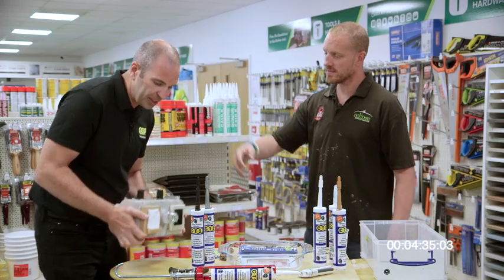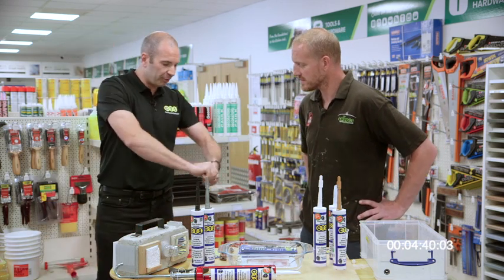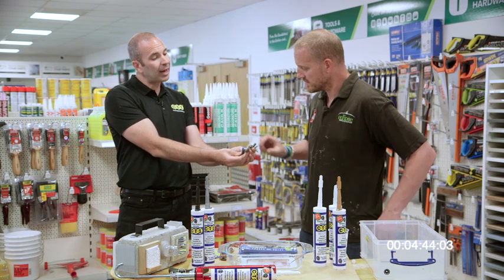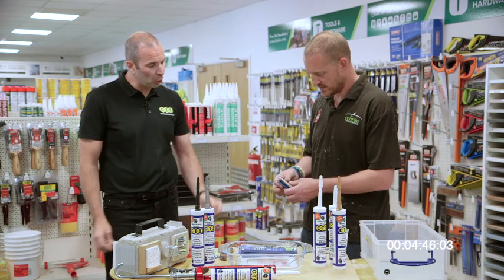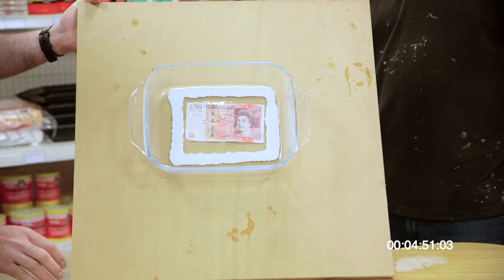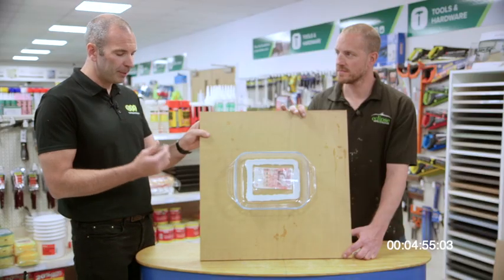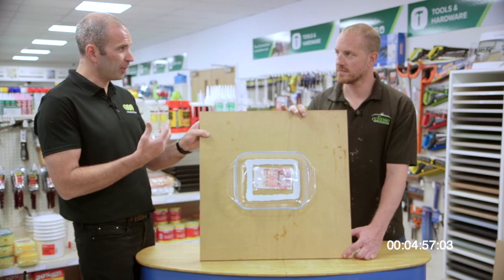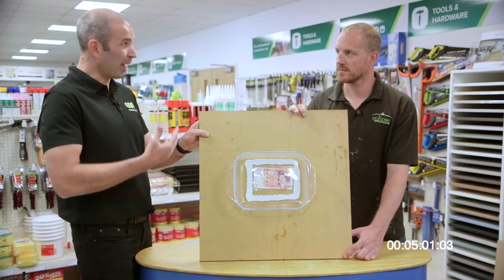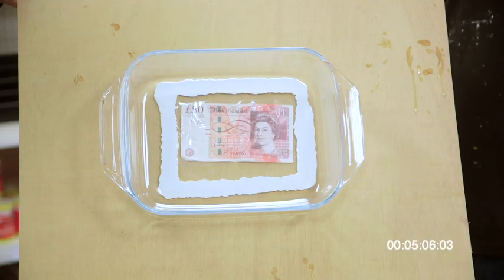The product is also very flexible — super flexible, very strong in terms of flexibility. And there are all your different colours; we have 10 colours now in the range, and the new one is Anthracite, which we just launched last week. CT1 is very strong in terms of bonding — the actual bonding strength is 265 Newtons per centimetre squared, which basically means it's the same as an aluminium weld. Very, very strong.